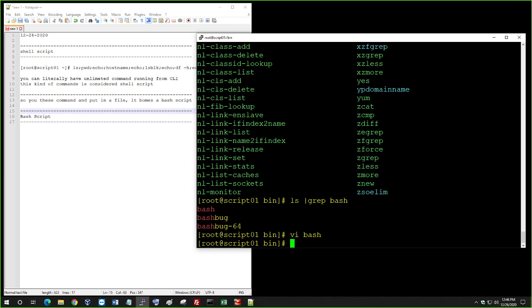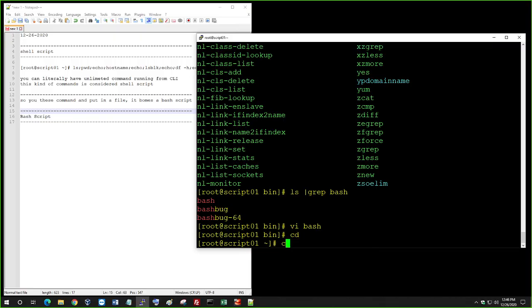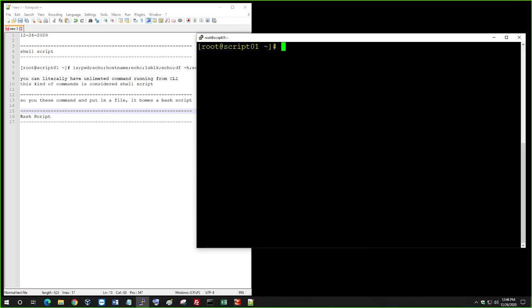The file bash is written in binary, so you won't be able to read it, okay? So let me clear this. Let me go back to my file, vi script. So this part you have to say /bin/bash, and then it will execute it for you here.